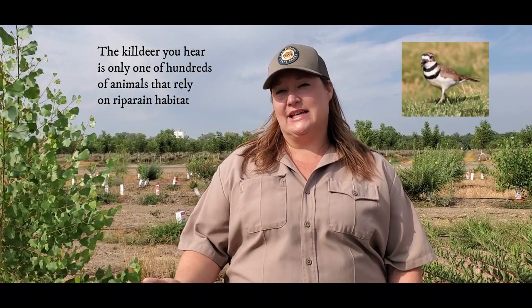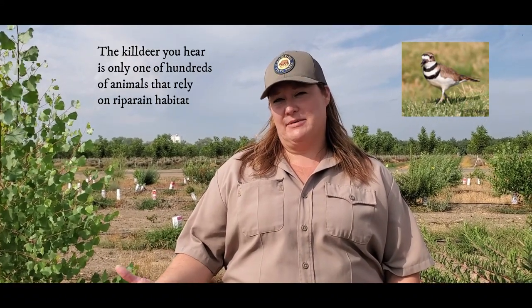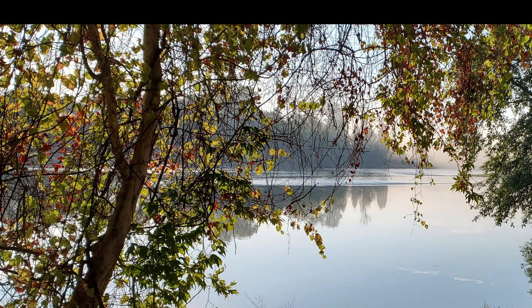Could you describe what riparian is and the importance of what we're doing here? Definitely. Riparian habitat is a transitional zone between your waterway and your uplands. You can find that strip of vegetation along any streams and rivers — that's riparian habitat. By definition, riparian habitat's diversity is unbelievable. The different types of plants and animals that call that habitat home is pretty remarkable. Unfortunately, throughout the state of California, over 90 percent of our existing riparian habitat has been lost to land conversion, which makes projects such as this out here at Irvine Finch so important to the overall biodiversity of our area and the water quality.